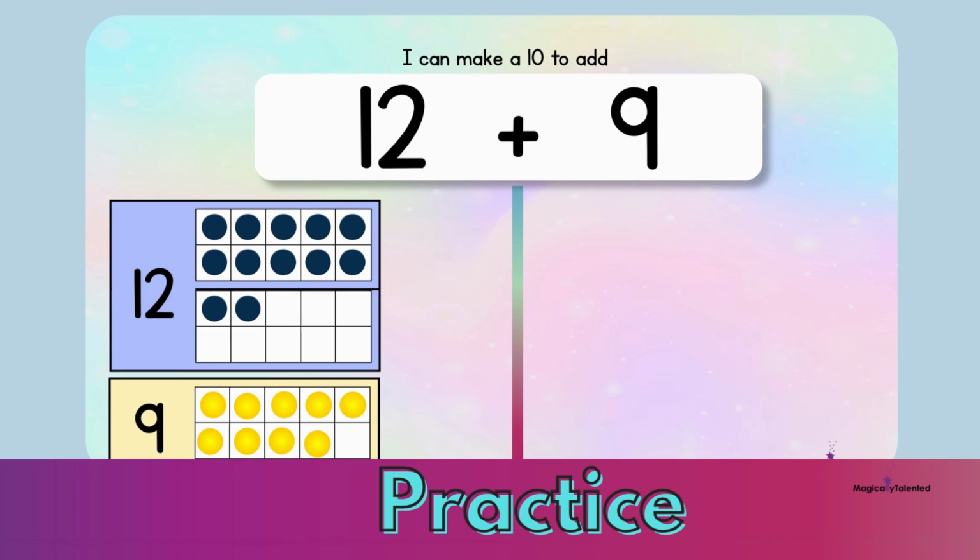We can use the same strategy with larger numbers. 12 plus 9. Let your eyes look at the tens frame. What do you notice? That's right, the numbers are getting bigger. So we won't just make a 10, we're going to use what we know to make the next 10. What is the next 10? The next 10 is 20. Great. How many more does 12 need to fill up its 10 frame and get to that next 10, which is 20?